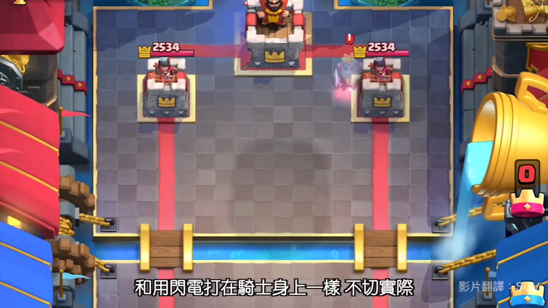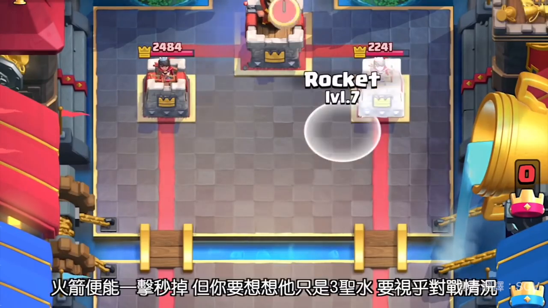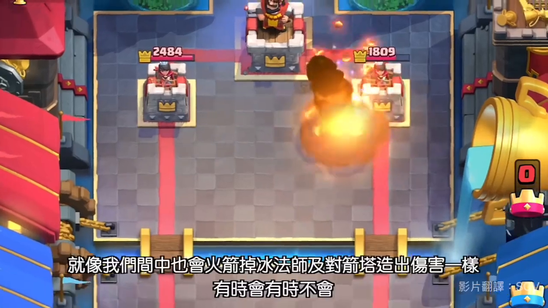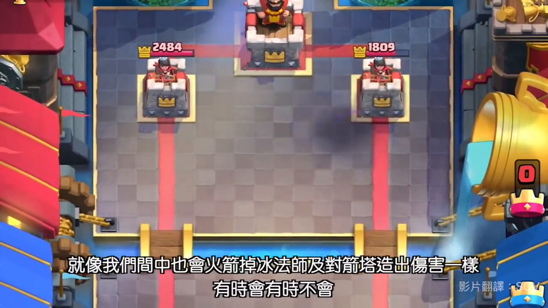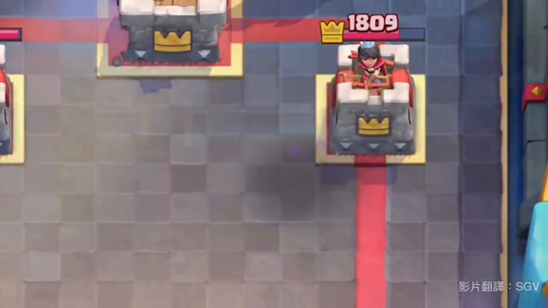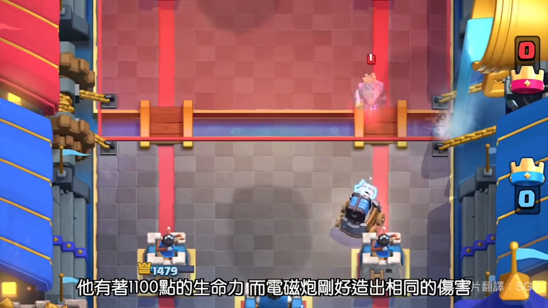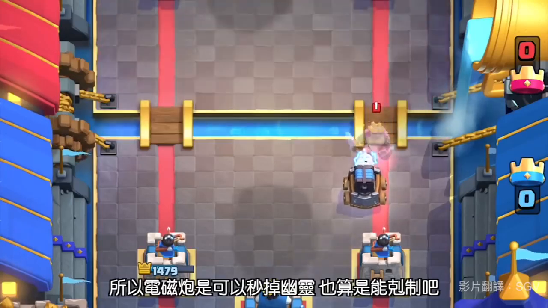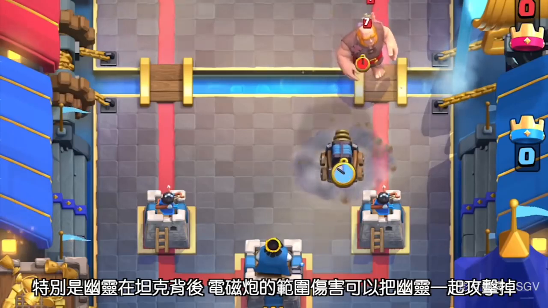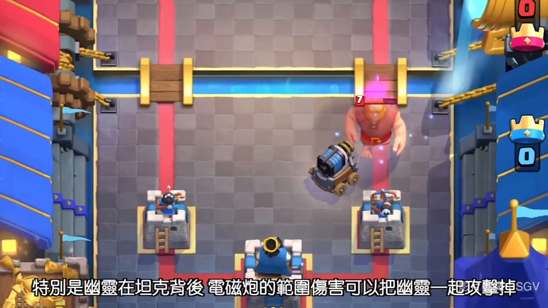This is the same as using Lightning on a Knight. Not worth it. He can be 1-shot by a Rocket, but be mindful of your elixir and your win conditions, because he's still only a 3 elixir card. Think to yourself, would you normally Rocket an Ice Wizard and a tower against that opponent? Sometimes yes, sometimes no. He has exactly 1,100 health, and Sparky also deals the exact same damage. Since Sparky can 1-shot the Ghost, she's a pretty decent counter. Especially if the Ghost is behind a large object like a Giant. The splash will wreck the Ghost so hard, he won't know what hit him.